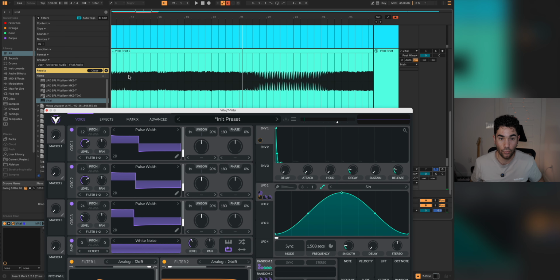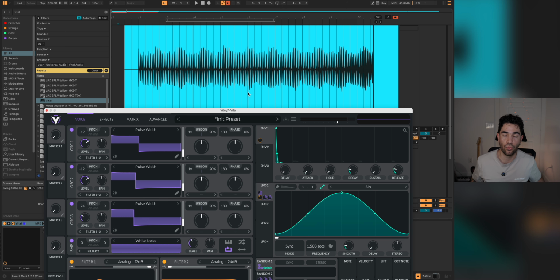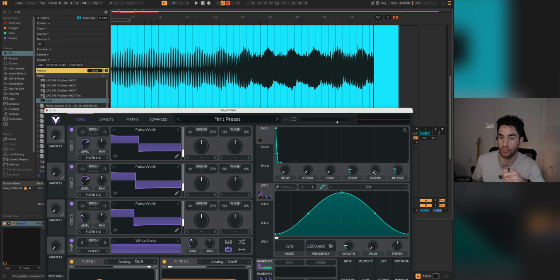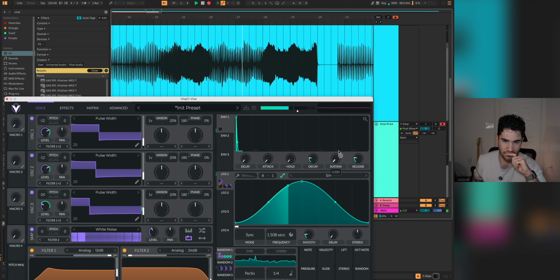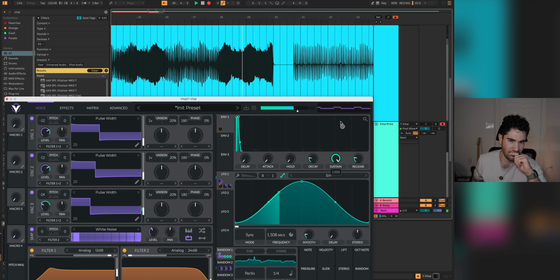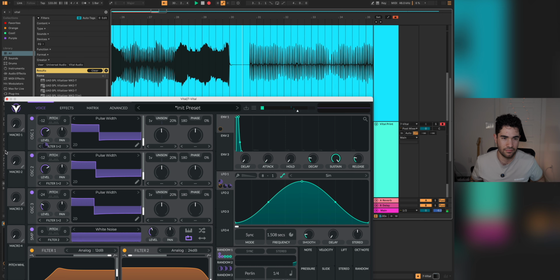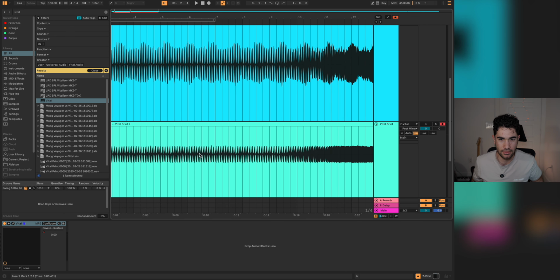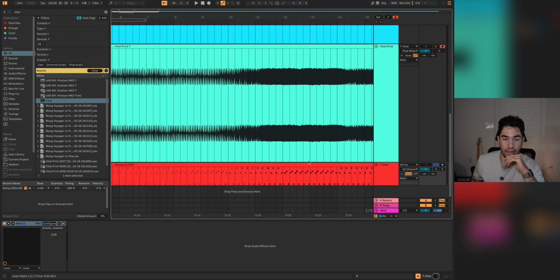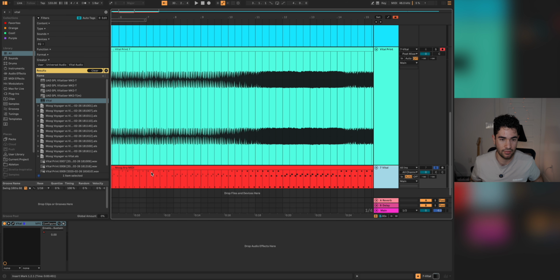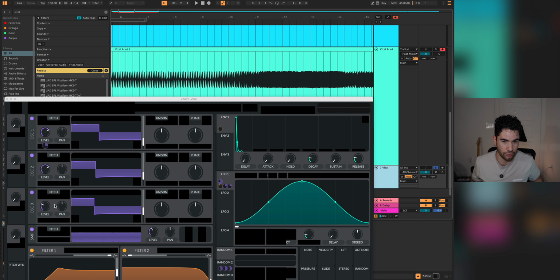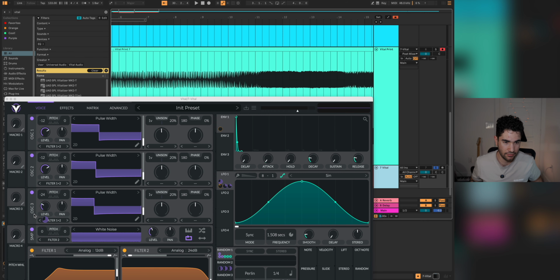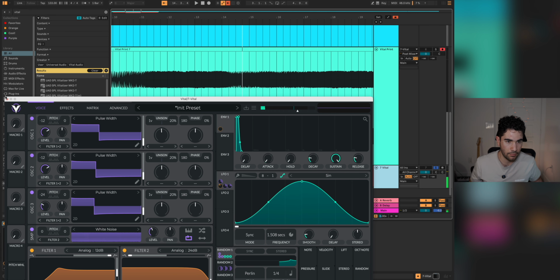Cool. And now what I'm gonna do differently this time is watch the waveform of the original, and whenever I see it get denser and denser, I'm gonna pull up the sustain. Yeah, now it looks much closer to the original, but I could hear the third oscillator being a little bit too loud. So we're gonna do that same thing, turn the third oscillator down a little bit. Yeah, that's plenty.